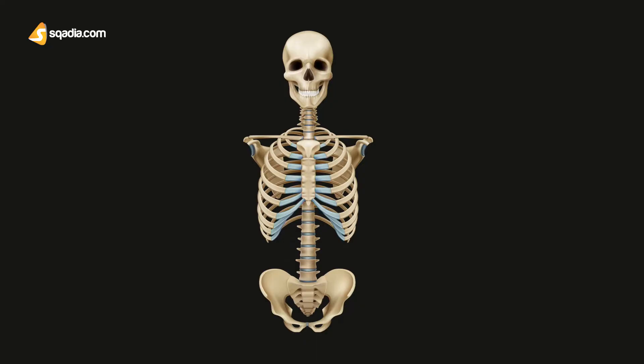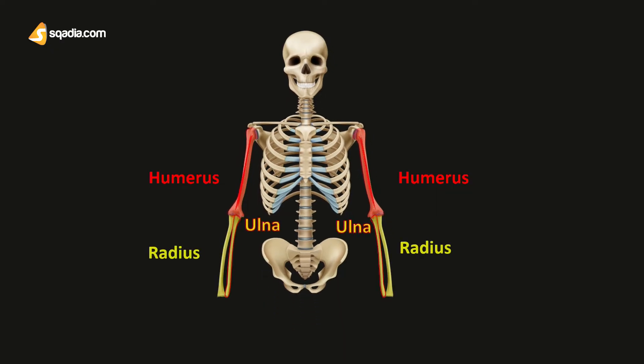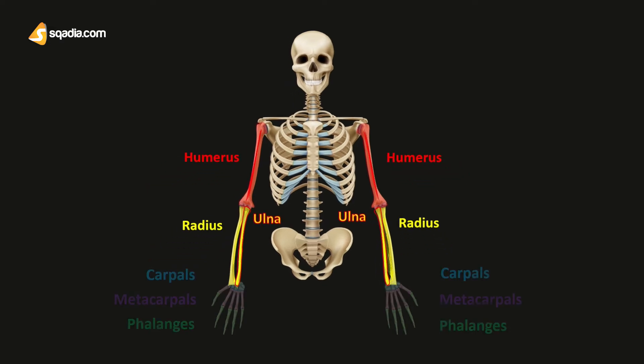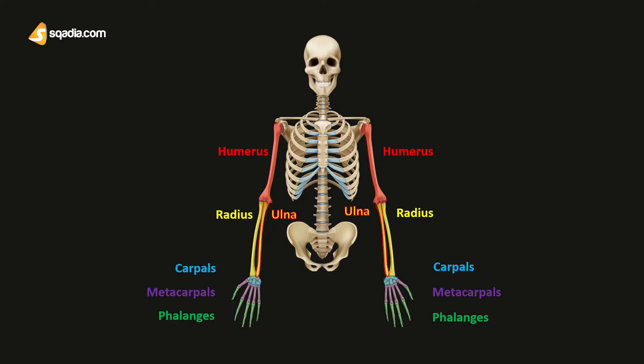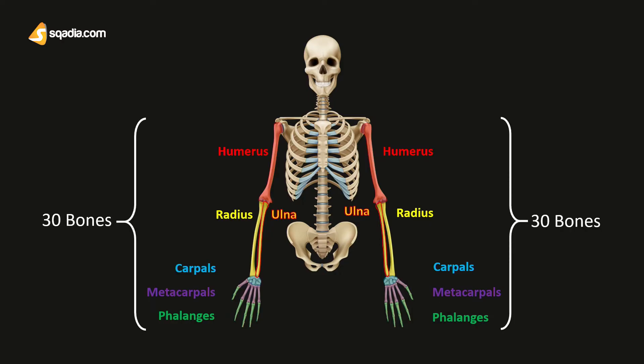In the upper arm we have one humerus bone. In the forearm we can find the radius and ulna, which are present parallel to each other. And lastly, in the hand we have the remaining 27 bones. Most distally, we have the 8 carpals which articulate with 5 metacarpals, and most proximally we have the phalanges, which are 14 in number — making up 30 bones in total. All these bones have particular attachment points for several muscles.